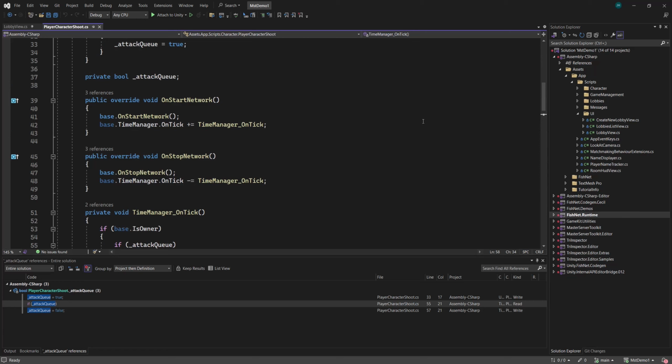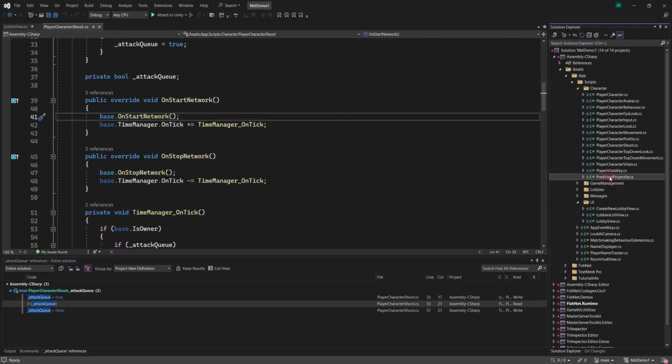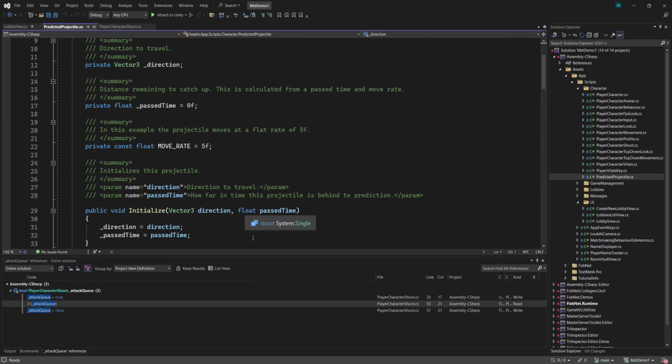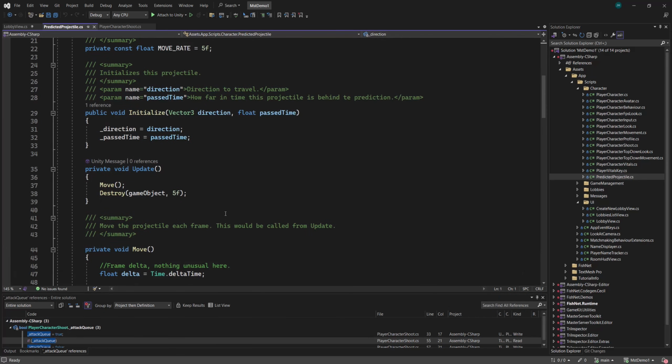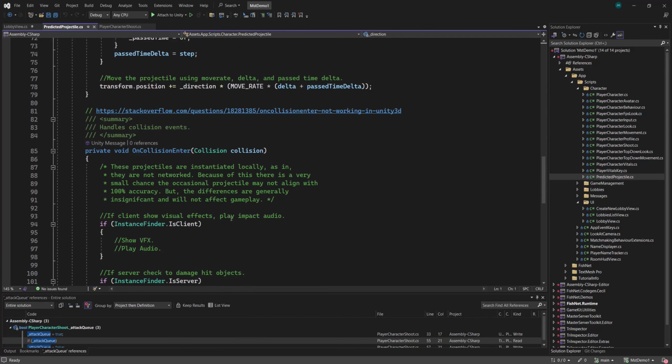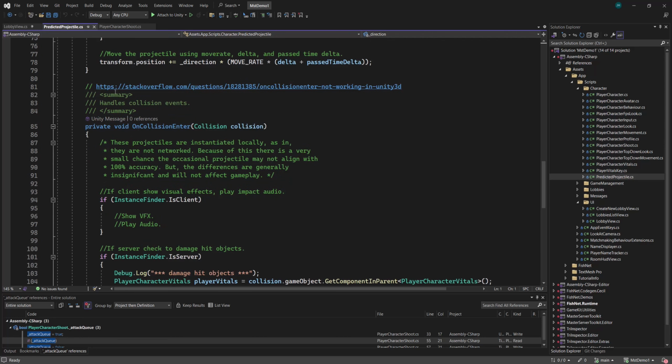Now, in that documentation, there's references to what a shoot logic would be, but then there's also the predicted projectile. Now, that predicted projectile is out here under the scripts character folder. Now, on this, I believe, what did I do here? Did I need to do anything special? I don't think I did. Oh yeah, here's a reference to my collisions not working.